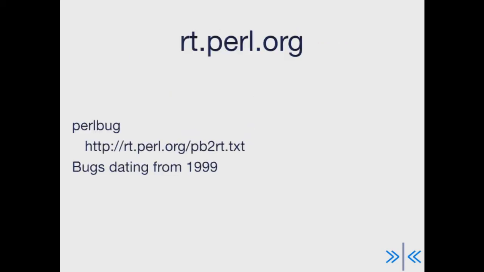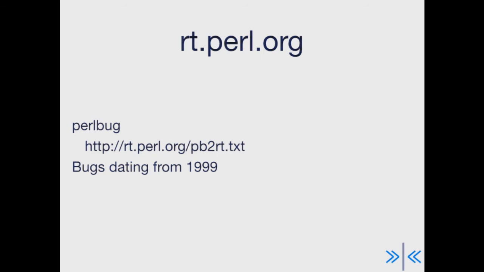Perl.org. In the beginning, there was perlbug. If you are lucky enough to be far enough back in perl5.git to be looking at perlbug numbers, this file exists. It is the mapping between those old numbers and the RT tickets that represent those things. I think Nicholas Clark is probably the only person who uses this file, but there's probably 5 other people that use it. It's there, it's linked if you need it.